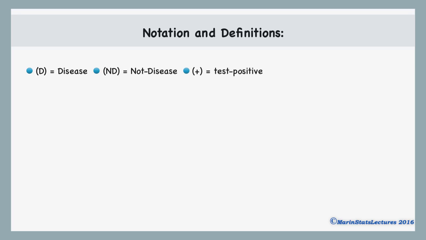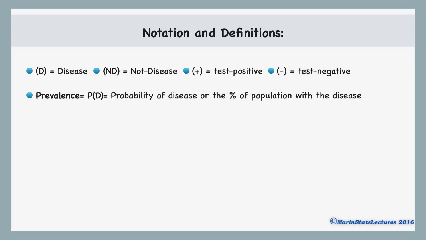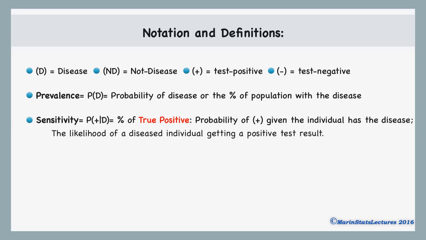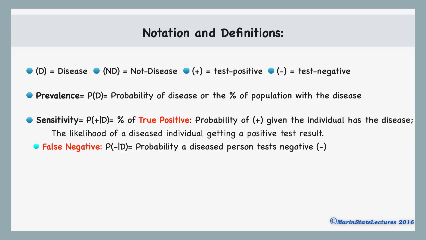Now, some notation and definitions. We'll use the letter D to indicate the presence of disease and the letters ND to indicate not disease. We'll use a plus sign to indicate a positive test result and a negative sign to indicate a negative test result. We define prevalence as the probability of the disease, or as the percentage of the population with the disease. The sensitivity is the probability of getting a positive test result given that the individual actually has the disease — that is, how often will our test correctly diagnose a diseased individual? This is also called a true positive. The complement is a false negative — testing negative when one actually has the disease. These two should sum to 1 or 100%.